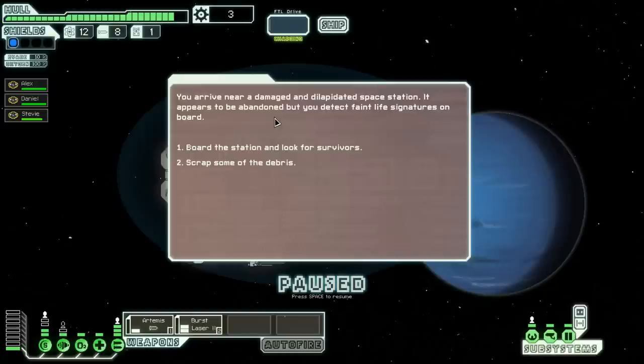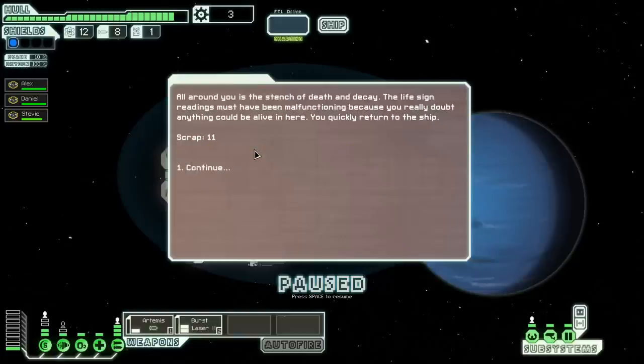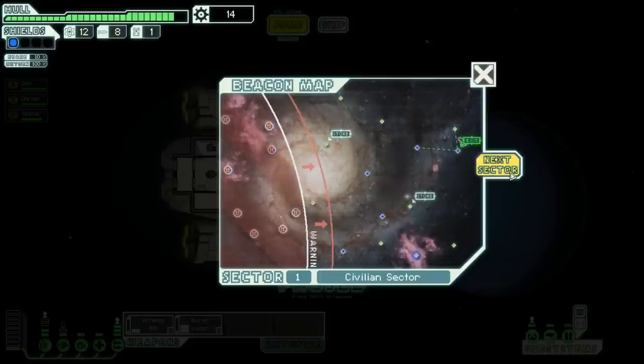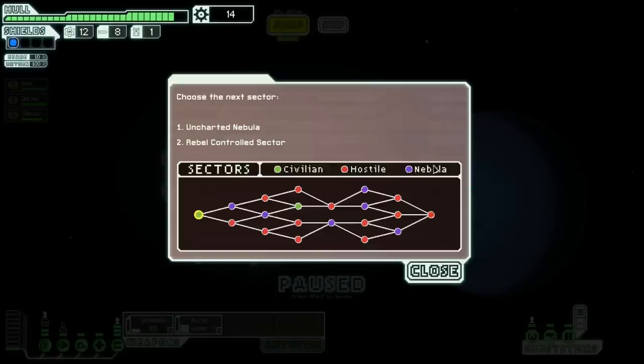We are here. You arrive at the damaged and dilapidated space station. It appears to be abandoned, but you detect faint life signatures on board. Ooh, dear. Should we board the station and look for survivors? I think we will. All around you, the stench of death and decay. Lifestyle really must have been malfunctioning. Okay, so we got some scrap from that. Not the most exciting encounter, but at least nobody died. We're going to jump to the next sector.